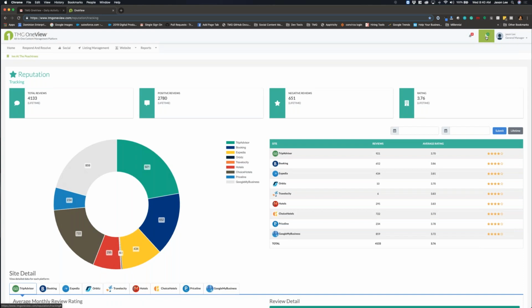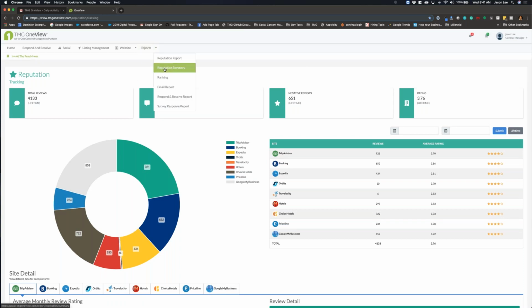Because if you're at a management company and you want to hold a regional manager accountable for the reputation at their properties, but that regional manager also wants to hold the GMs accountable for their reputation, and the GM also wants to hold his housekeeping, maintenance, and front desk accountable for service and cleanliness and maintenance. So you're seeing this cascade of accountability. If everyone is using the same platform, everybody's seeing the same data, and everybody's actioning it the same way, you can create this really nice chain of accountability that goes all the way from the top down to where it's actioned.